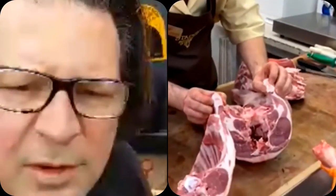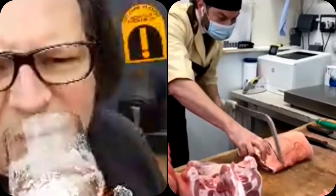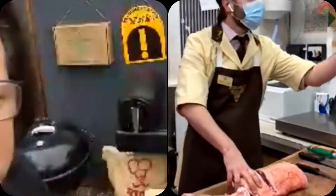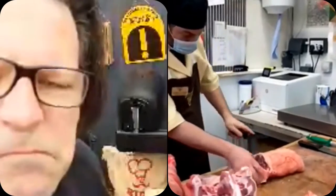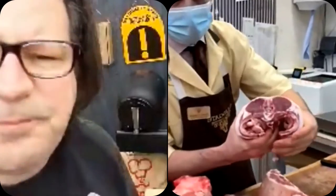A sign you've cut the legs in the right place is that you catch these two little glands — the two little marks in the fat — which means that's the right place for the legs. Then we have the saddle. What we'd do with the saddle is take the chump off here, which can either go as a lamb rump or as chump chops. That's the Barnsley chop — if you cut it down the middle you get a loin chop.